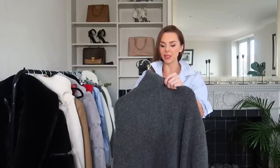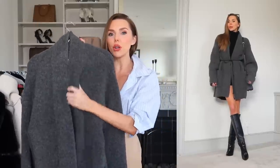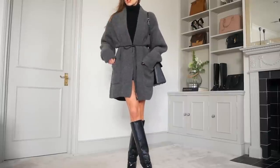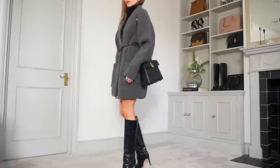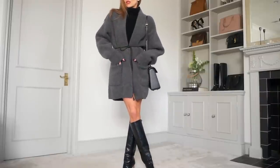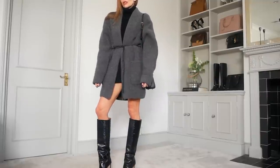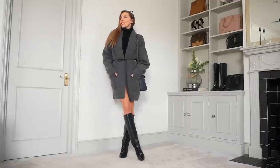This is a really great find from Zara. It is a coat — a coat and a knit in one. It's so thick, so if you wanted to wear a cami underneath and this over the top, you'd be so warm. It has this belt detailing around the middle to draw it in. It looks so expensive — you'd never know it was Zara; it looks like something from Net-a-Porter. Layering it with a high-neck knit underneath, or more casually with leggings, you can really get your wear out of this one. It's a very durable everyday item.